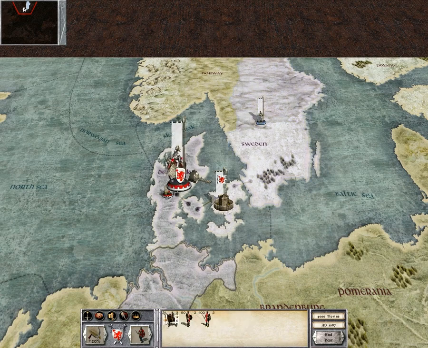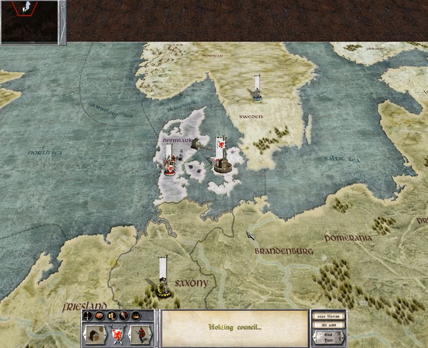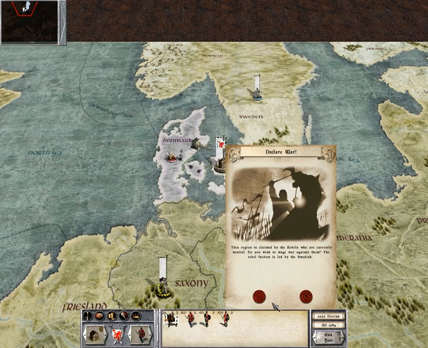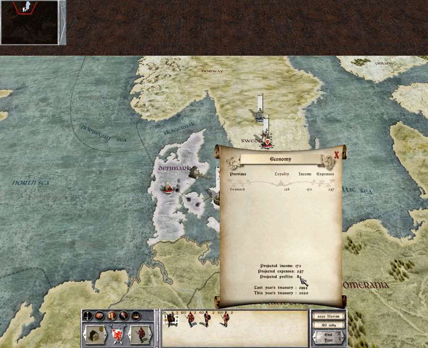And so I cannot check on expert mode what kind of troops Sweden has, so I'm going to play it safe, build one stack of Vikings and invade. So at the moment we are losing 46 gold, which is expected because we have more troops. Now we are going to invade Sweden, and as your troops die in battles, the taxes and the income will lower. Well, the income will stay the same, but expenses will lower.